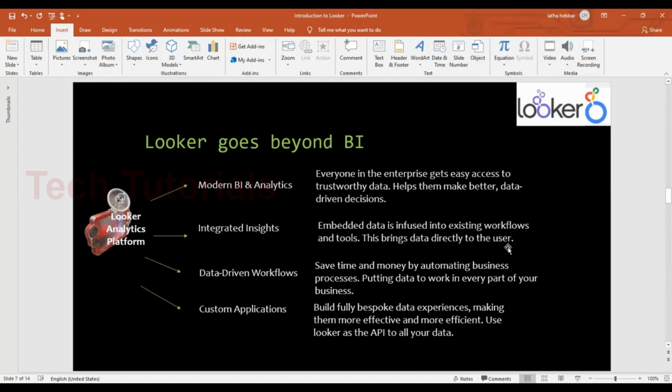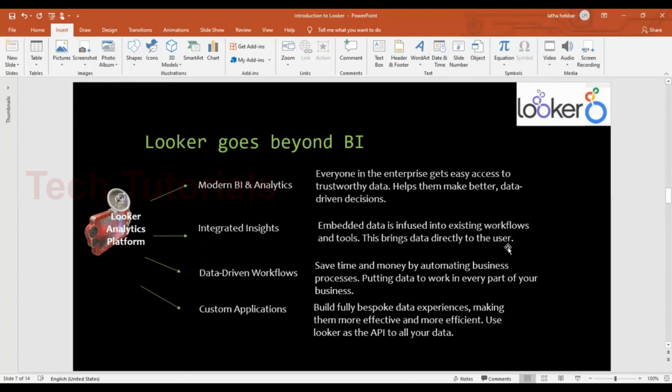That's about adoption, because if you force people to come out of the tools they are using and learn a new tool, then it's a big barrier to entry. So instead, Looker makes meaningful data that can answer the question and pushes it into the place where they are really working, which makes it a lot easier for them to adopt and ask follow-up questions. So Looker is all about embedding those insights into what people are really using.